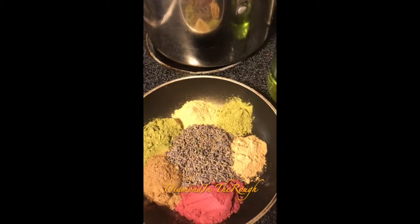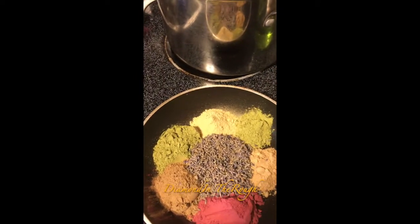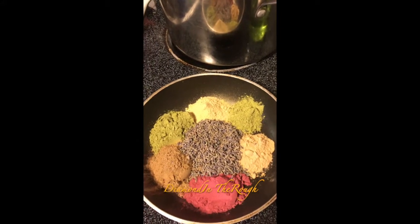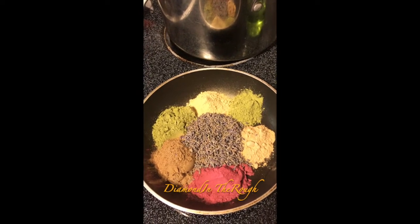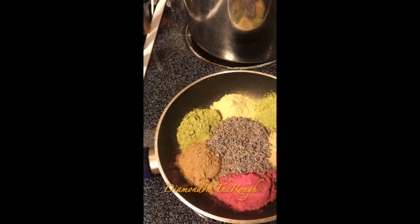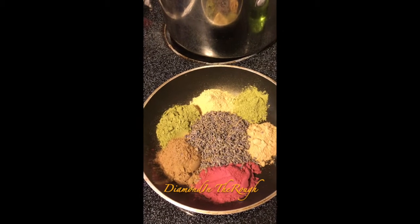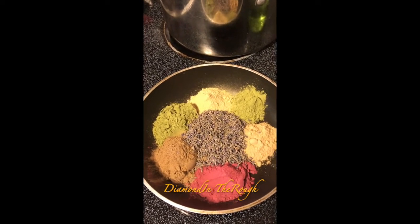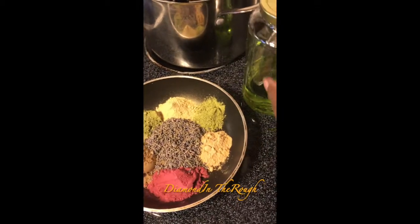Probably for at least a month. After that month, I will pull it out and I will strain it 3 times, if not twice, if I can get the cotton filters I want. If not, I'll use a coffee strainer, a paper non-bleached coffee filter, strain that into my jars of choice and put them in a small bottle with a stopper attachment and use that as part of my pre-poo process before I wash my hair. Because this takes so long to come to fruition, that is a month, I never really run out.